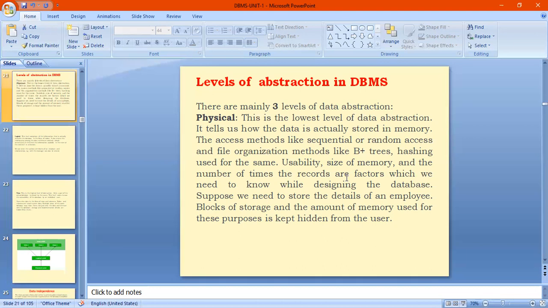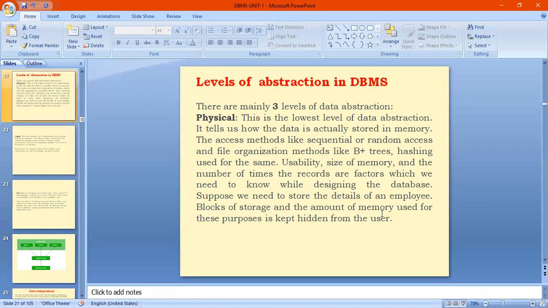But once the size is fixed, we have to use it in a particular manner. The number of times records can be accessed is needed so that we can design the database according to our need. Suppose we need to store the details of an employee. The blocks of storage and the amount of memory used are kept hidden from the user.